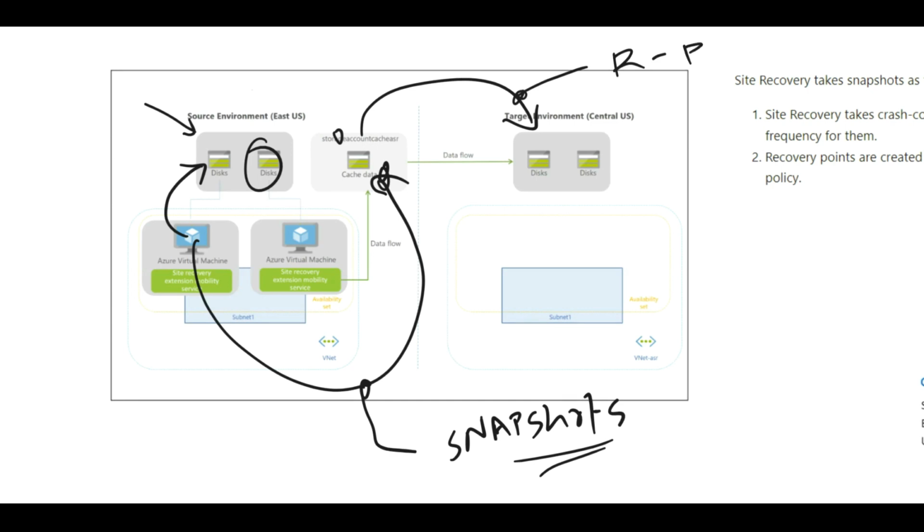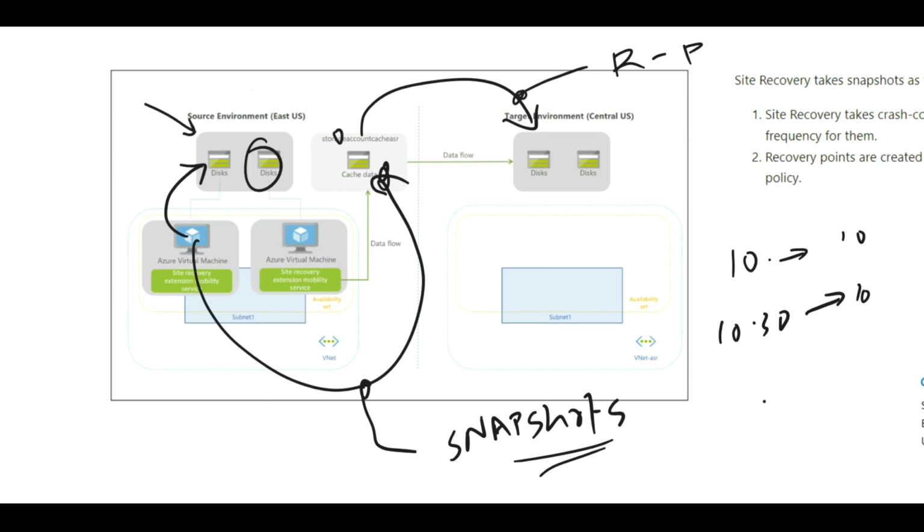So based on the interval, for example, Azure Site Recovery takes a snapshot at 10 o'clock. So in the destination region, it will create a recovery point at 10 o'clock, and the next snapshot will be at 10:30. So similarly, in the destination region, it will create a recovery point at 10:30. So similarly the list goes on.